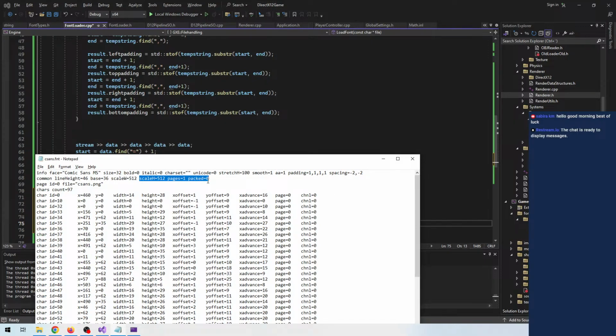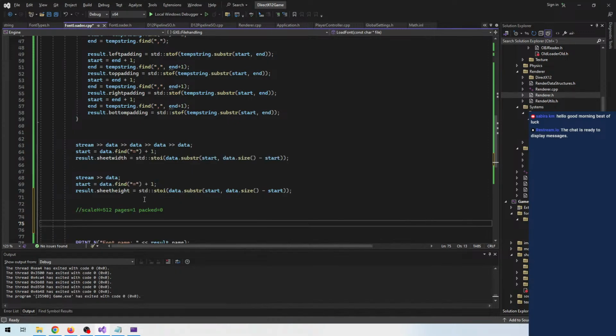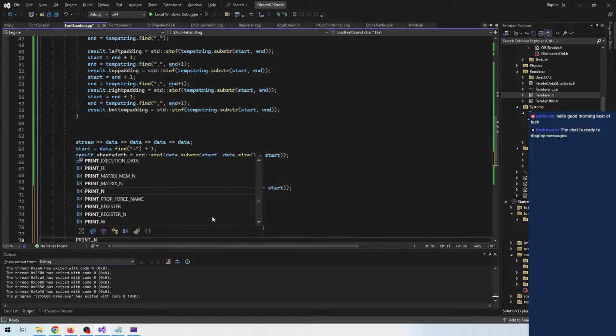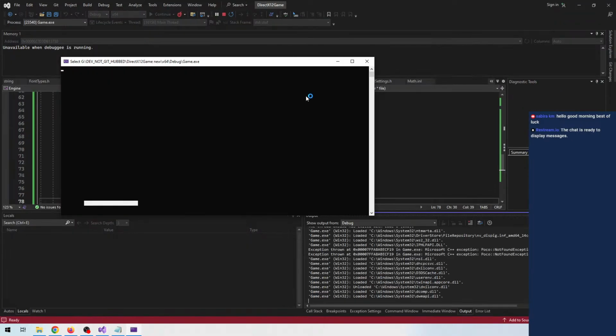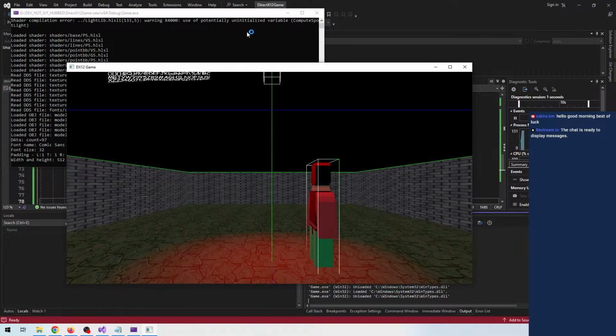We want to advance 1, 2, 3, 4, 5, 6, 7, I think. 1, 2, 3, 4, 5, 6, 7. Data. Let's do data. 97.